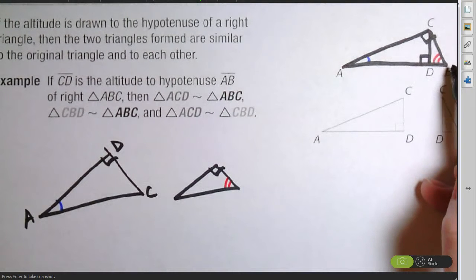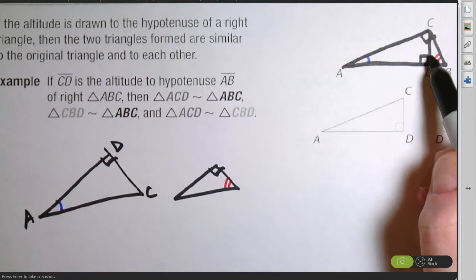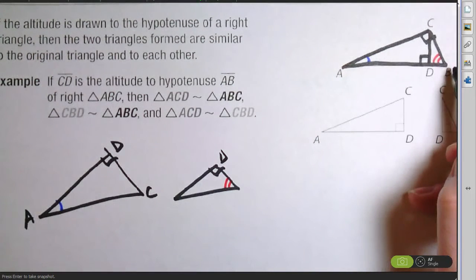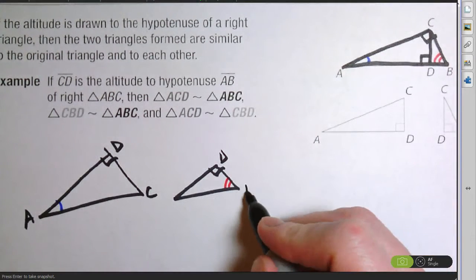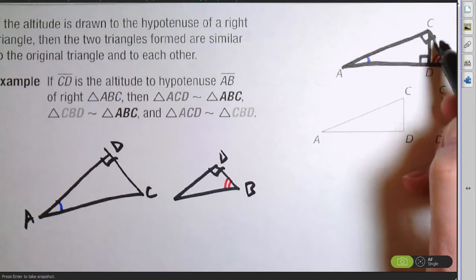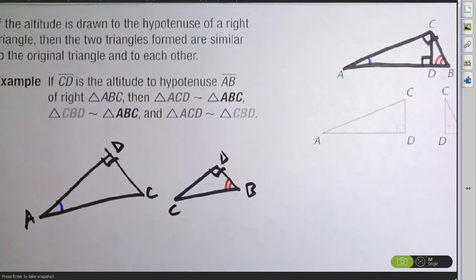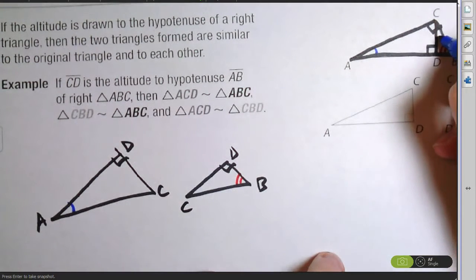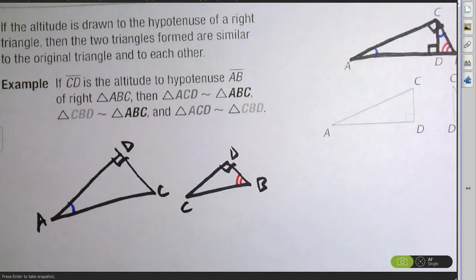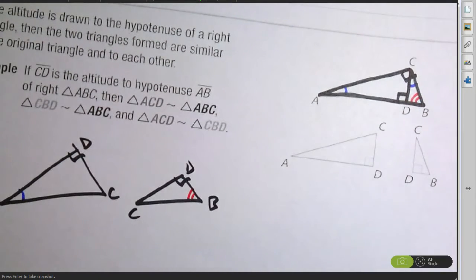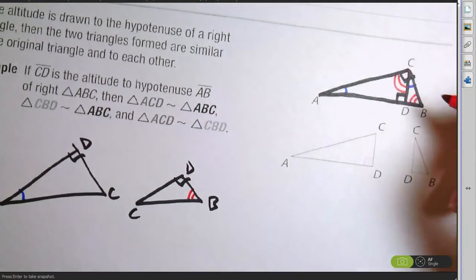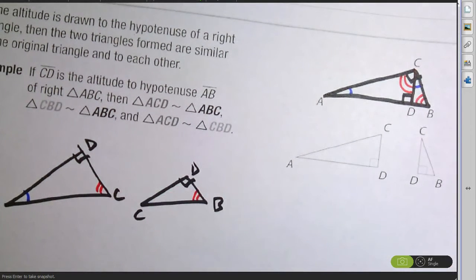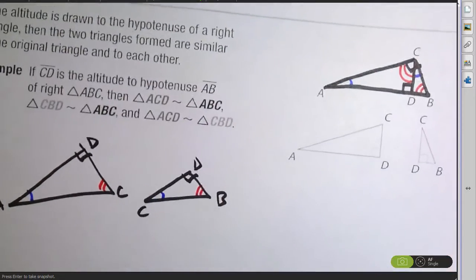For the littler guy, the right angle is again at D. If I draw it in here, I'd draw over that red part. It's right there, but this is D here. B is now the double red mark, so it's B. And then again, we split up C in this drawing, so here's C over here. And so in the original drawing, this is really also congruent for the single mark. This guy here is congruent for the double mark. So C is double mark on the bigger one. C is smaller single blue mark on the medium-sized one.